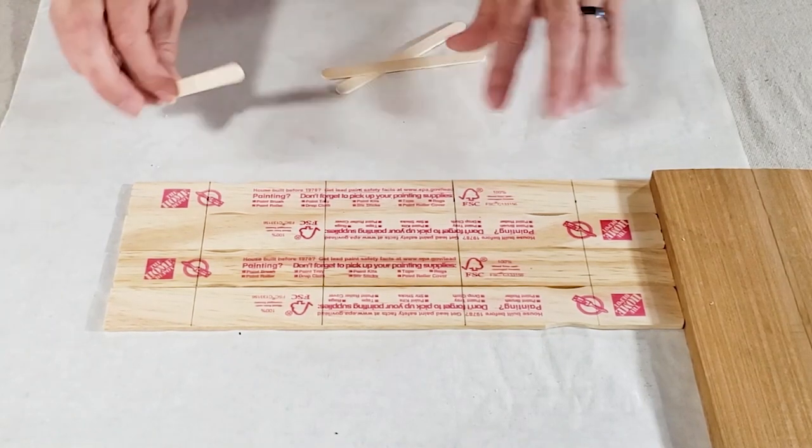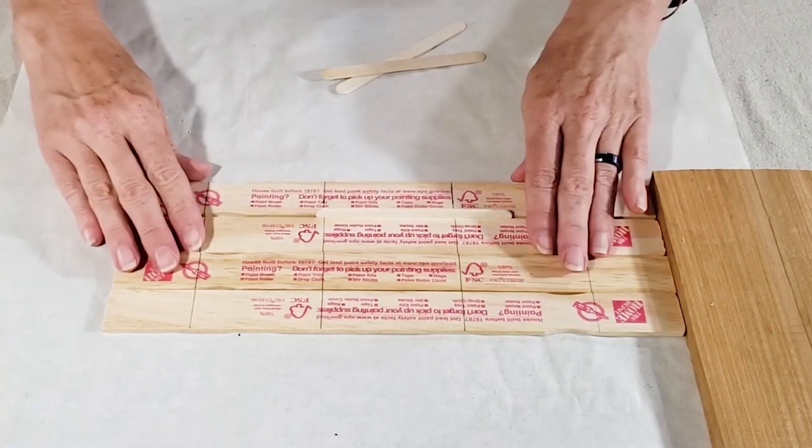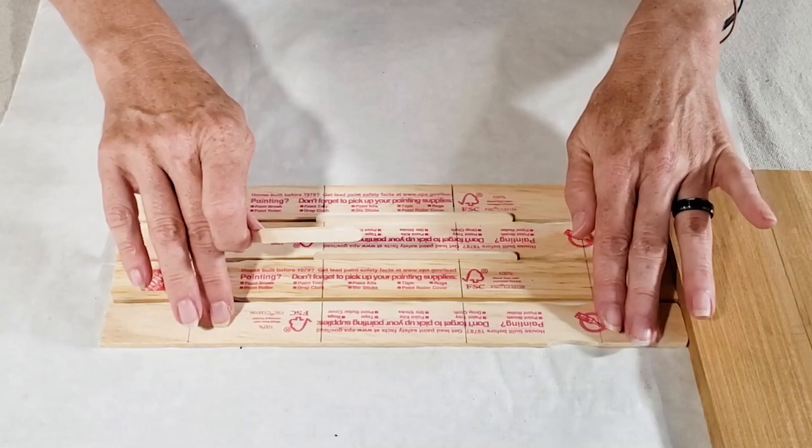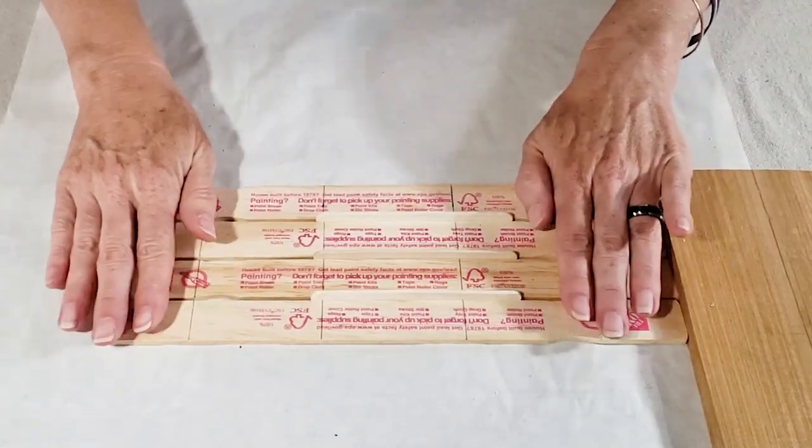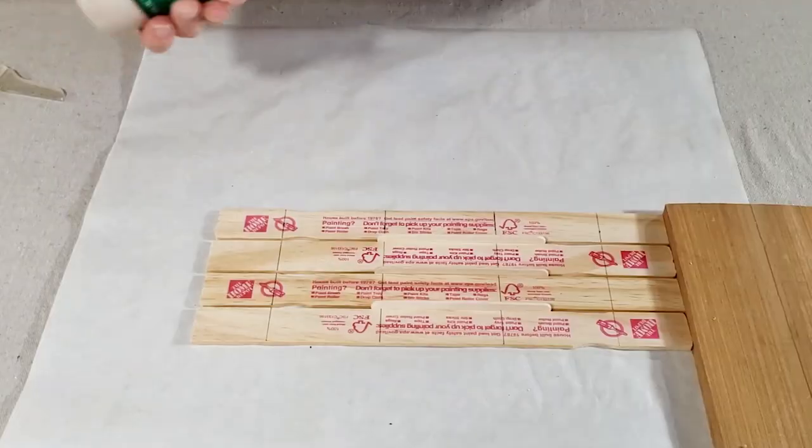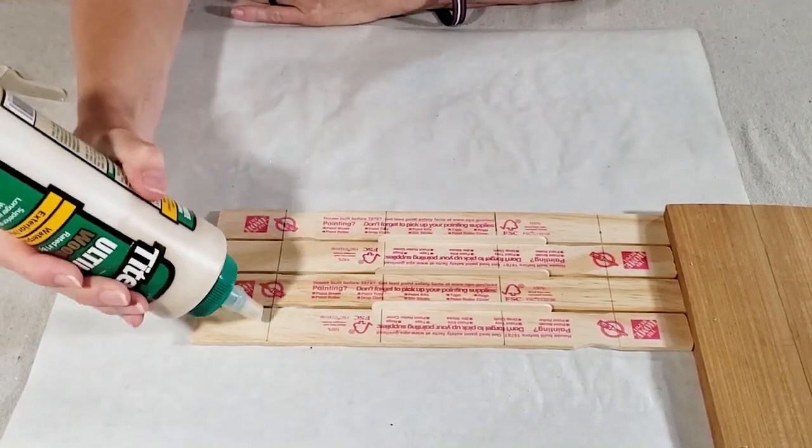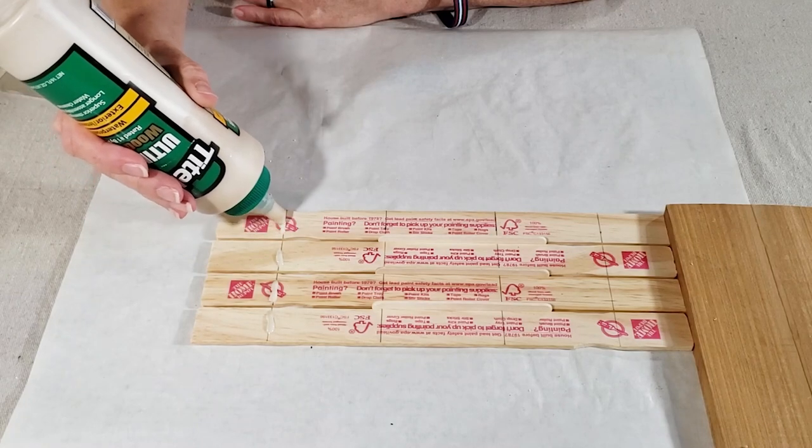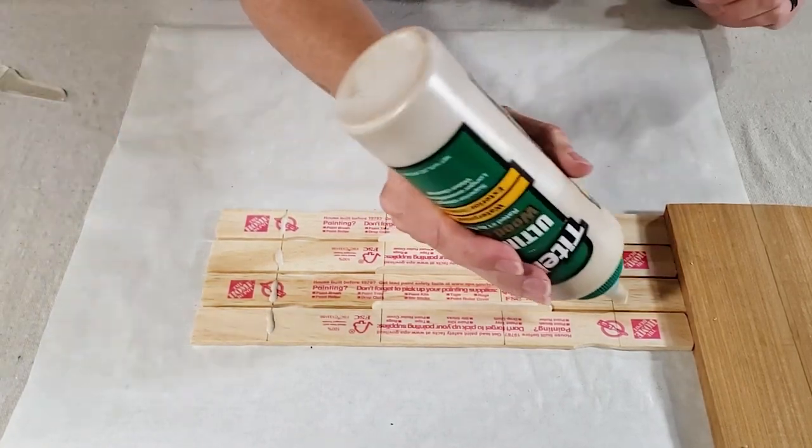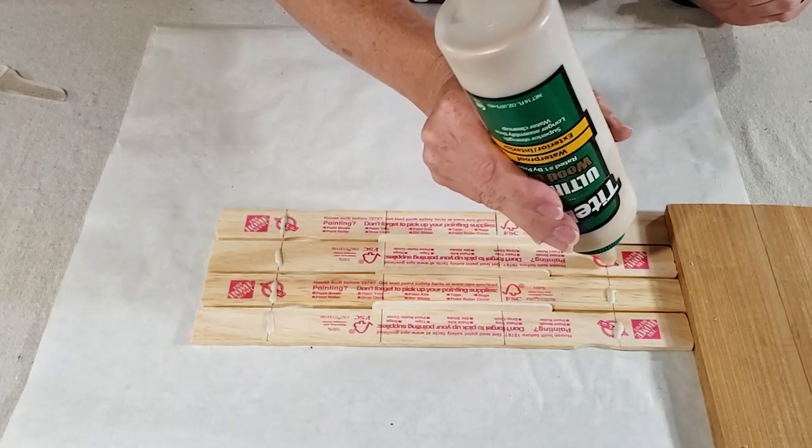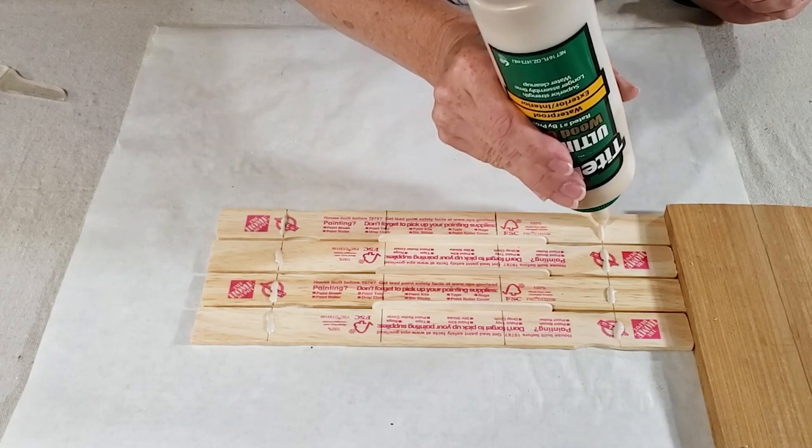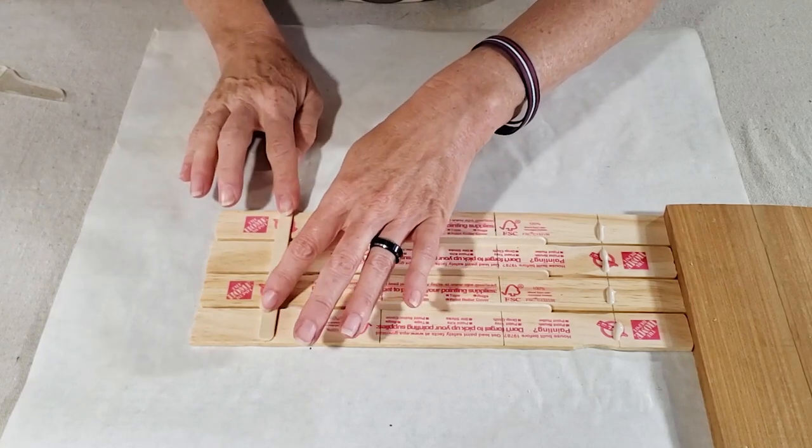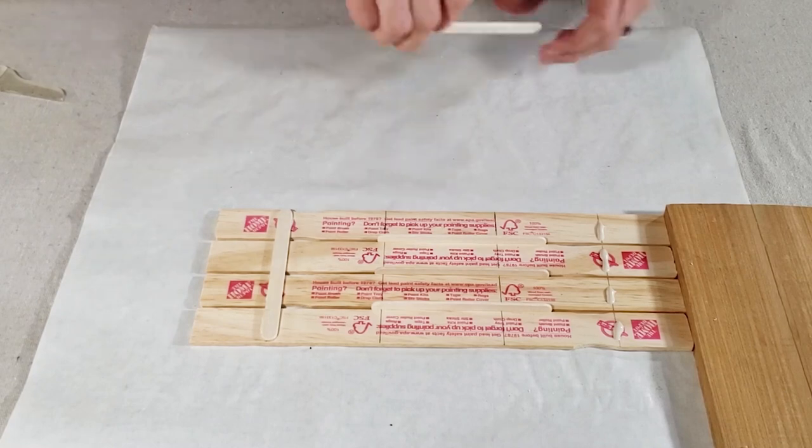And then I'm going to take three popsicle sticks and I want to slide them right in the middle here, keeping my lines all lined up and keeping the straight edge there. I'm just going to slide a popsicle stick standing up, so it's just a little bit of a spacer there. I'm just going to put a little bit of wood glue on my outside lines on all four sticks. I don't want too much. Make sure everything stays snug and lined up. And then I'm going to take another popsicle stick and just lay it on top here in my glue, trying not to move anything around. Press it into the glue. And I'll do that on the other side as well.